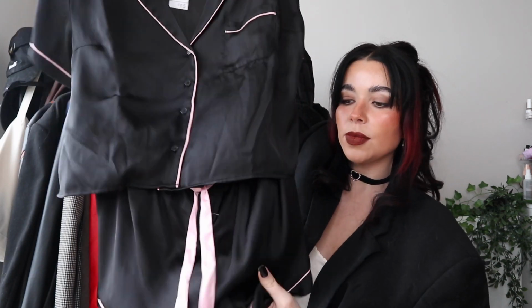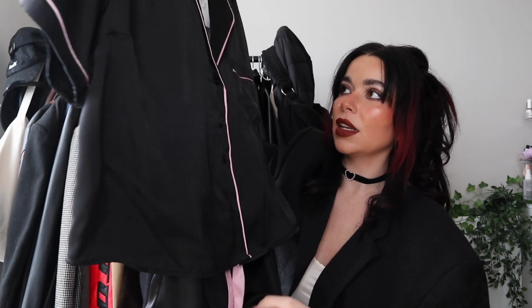Okay, now what I got for myself, first of all, in Primark was some pyjamas because I realised I don't own pyjamas. I own like joggers, big t-shirts, but I don't own actual pyjamas. So the first pair I got in a medium was these like really thin silky top and bottoms. I swear my sister Josie's got a pair exactly like this. Because it's thin, I'm going to still be able to wear it in the summer.